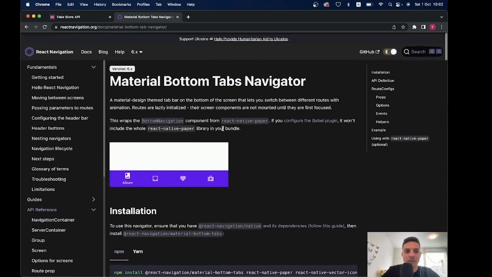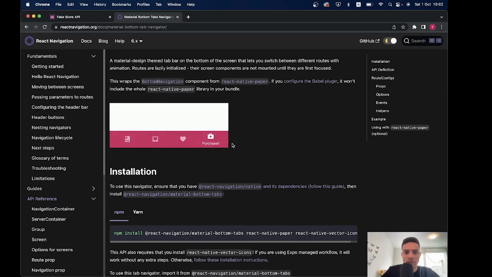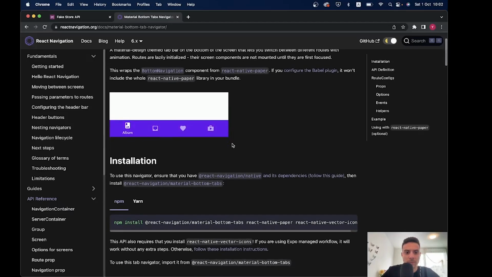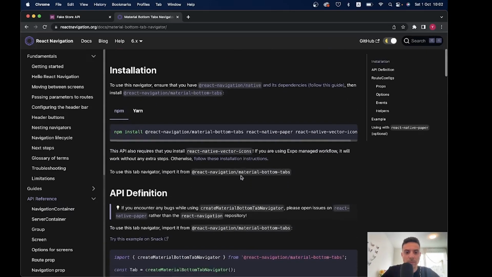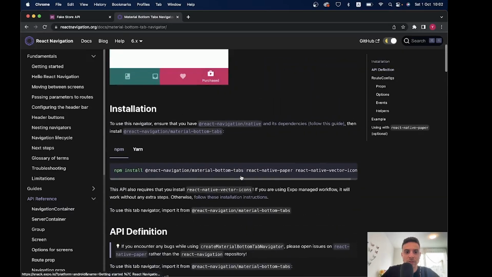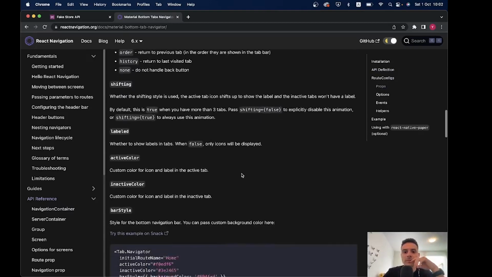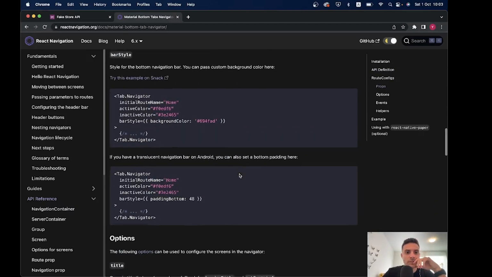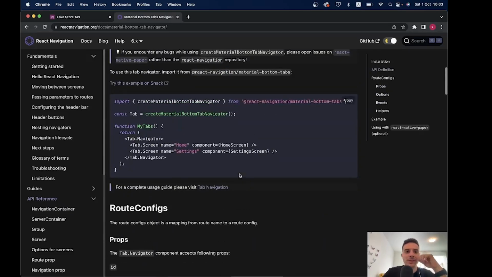Let me see what else we have. What else? What else? Okay, let's use material bottom tabs.